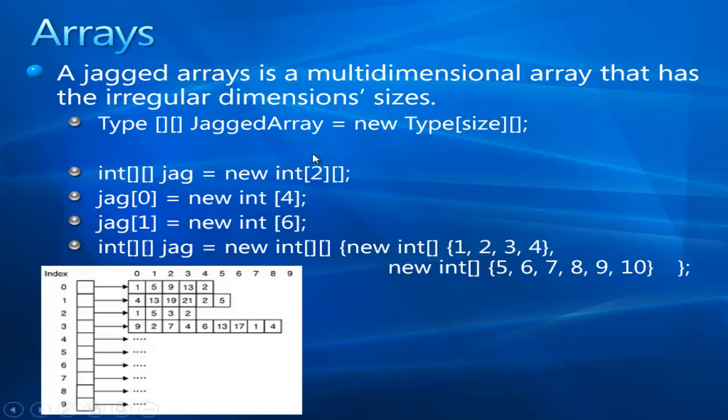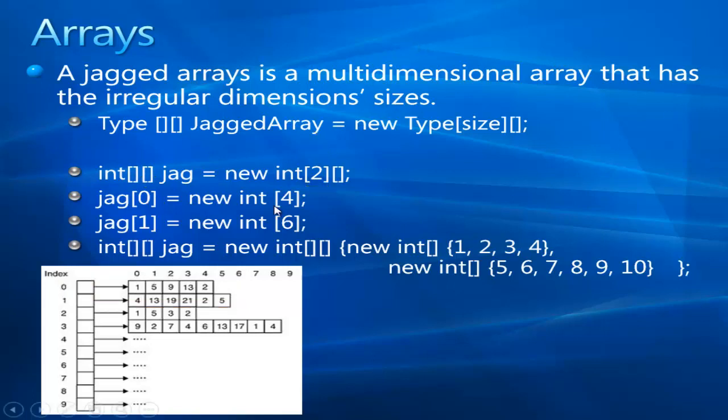And one important thing, whenever you try to declare it, you have to have the first dimension declared. So, it defines how many elements will be there in the first array. In the second array, you can declare it separately. So, here it indicates that there will be 2 elements. So, you have the 0 and you have 1. This will be the 0th index and 1 index, and that is the meaning of saying there will be 2 elements in the first dimension. That means to say that you are going to restrict yourself to an array of this type with the 2 elements. So, these are the 2 elements that are being referred to there.